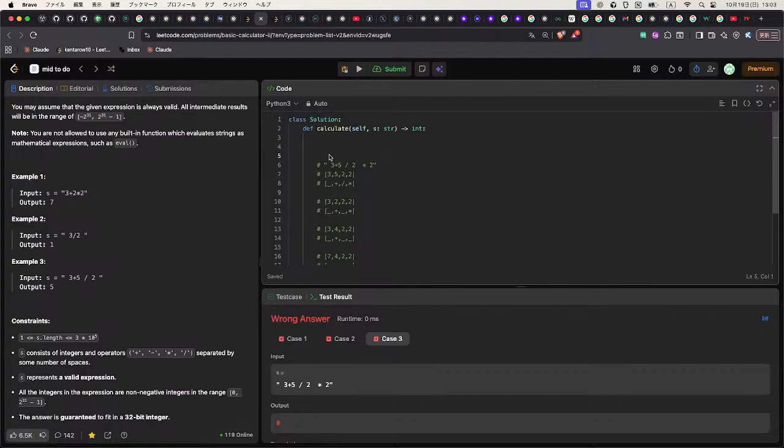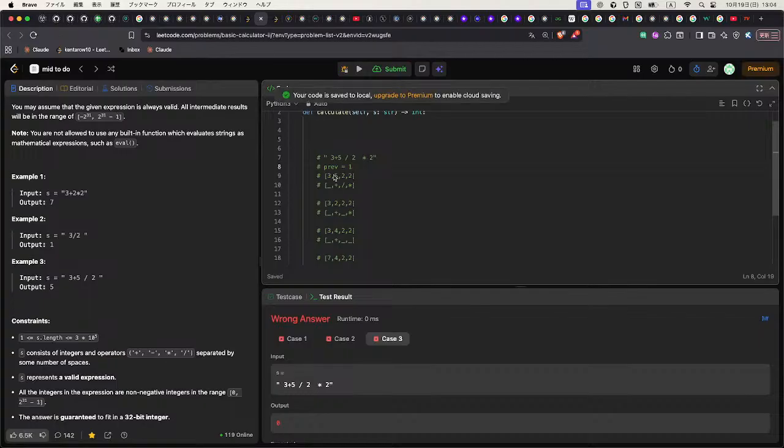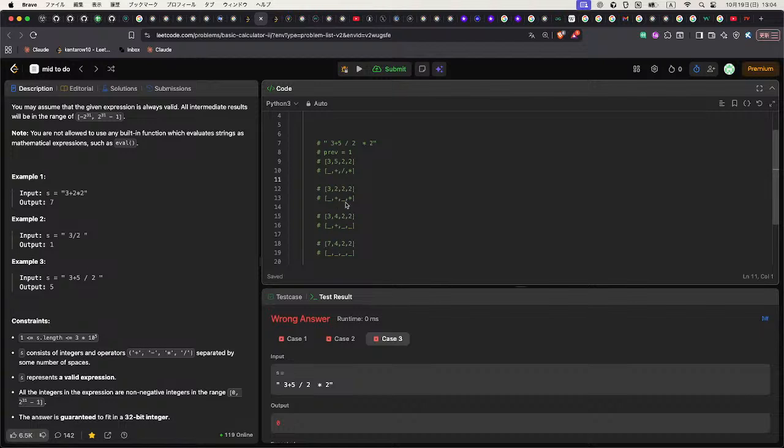We just use previous index. I mean prev is 1 because when we look at this one, prev is 1, okay? And when we look at this one, prev is still 1 because this one is not valid.